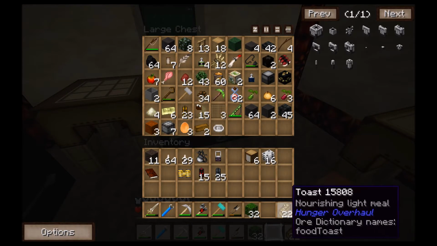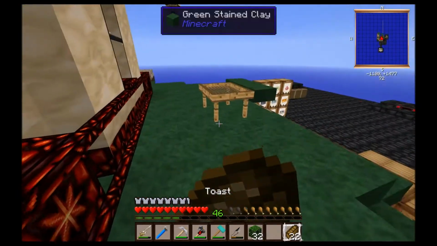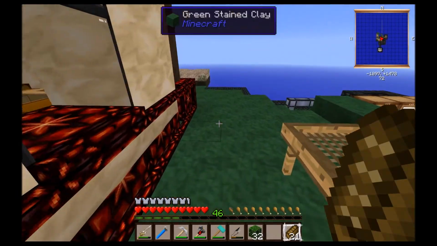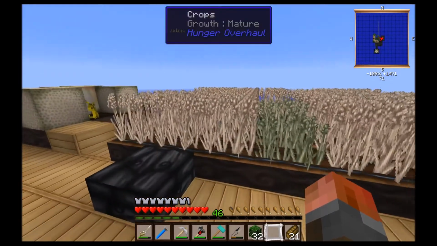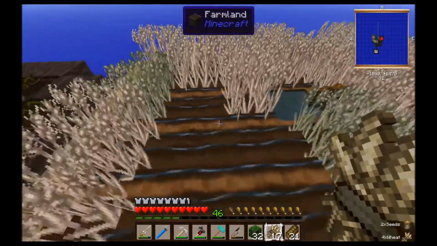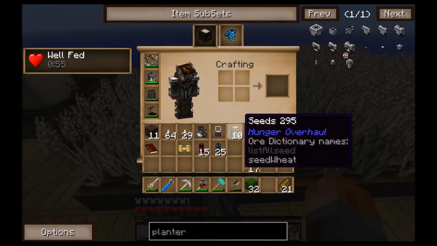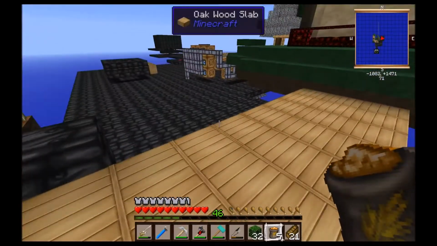Don't need the juicer anymore because we're making bread. I haven't actually mentioned that, but behind the house, instead of the previous potato field, we've now got a wheat field. And what happens with wheat? Well, if we just switch this around, replant those.